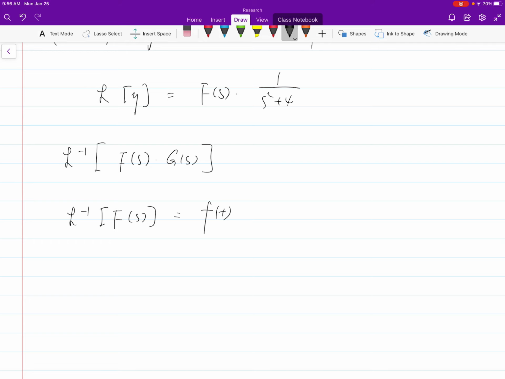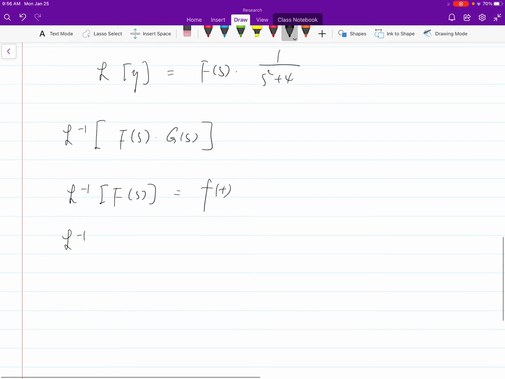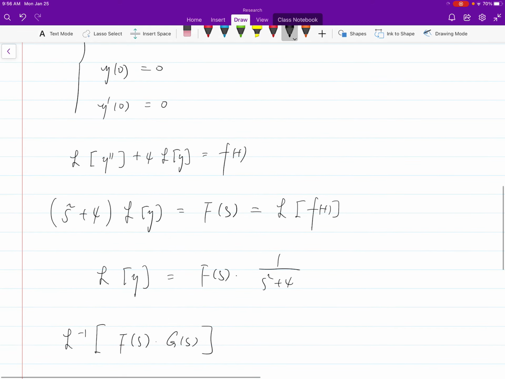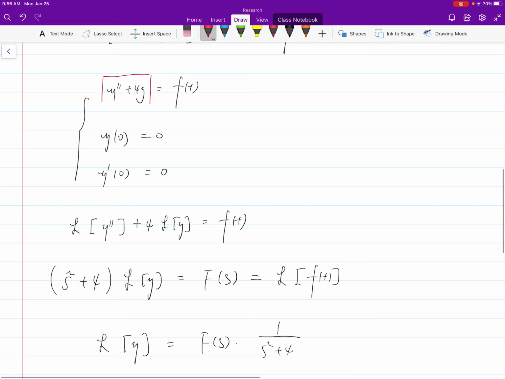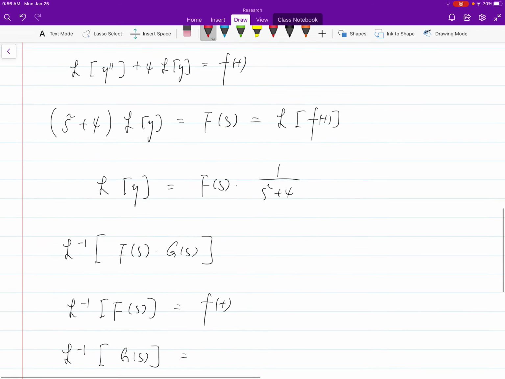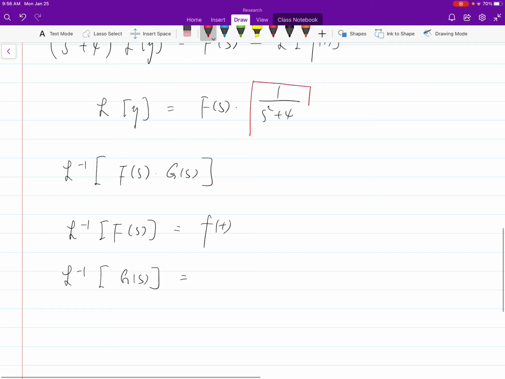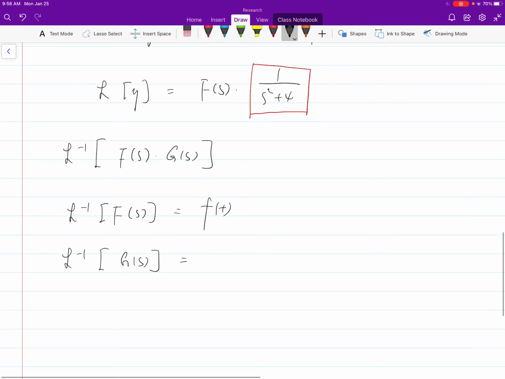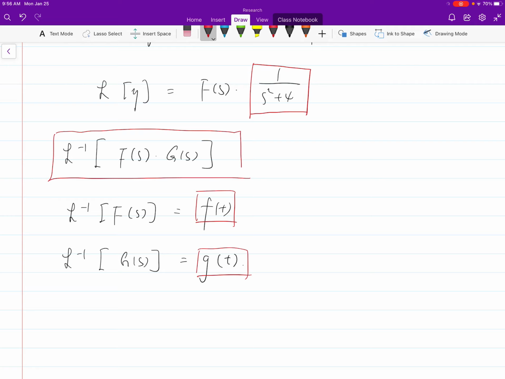Because you just use F to represent the Laplace transform of f. So you do know the inverse of this. And do you know the inverse of G(s)? Now, where does G(s) come from? G(s) comes from everything on the left-hand side, which has nothing to do with the initial condition. The external force only comes from the initial conditions and the left-hand side. Therefore, this part is always doable for the harmonic oscillator because you know everything about it. For this case, it's going to be sine 2t. But in general cases, we know this. We just don't know this.